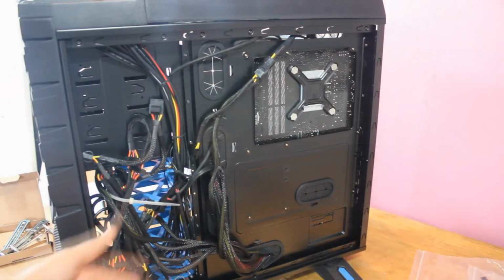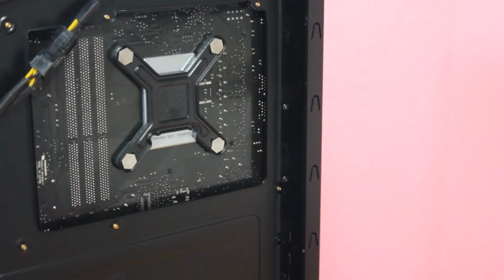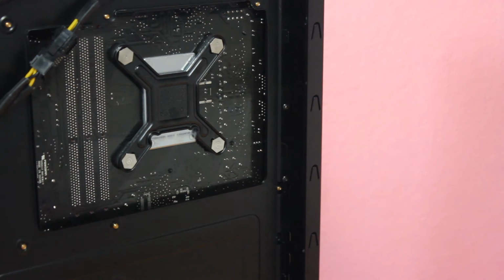At the back of the motherboard tray, cables could be easily tied using cable ties, and the installation of the CPU cooler's retention plate was no problem thanks to the large cutout.